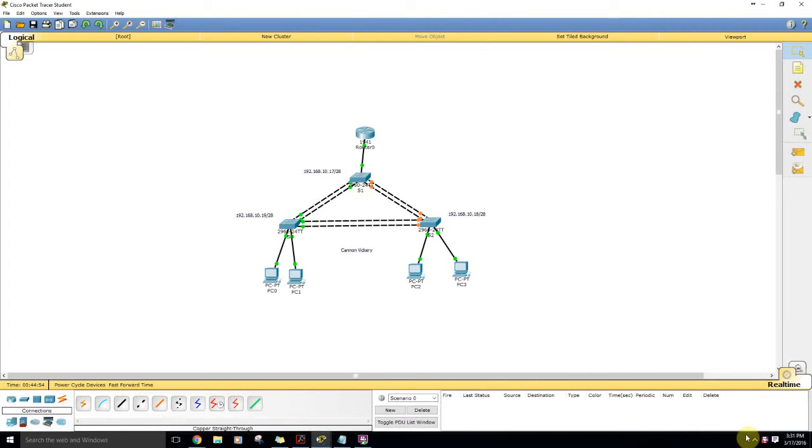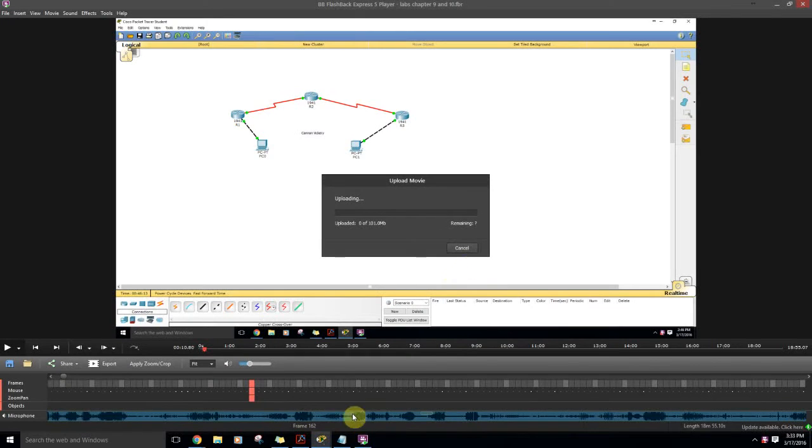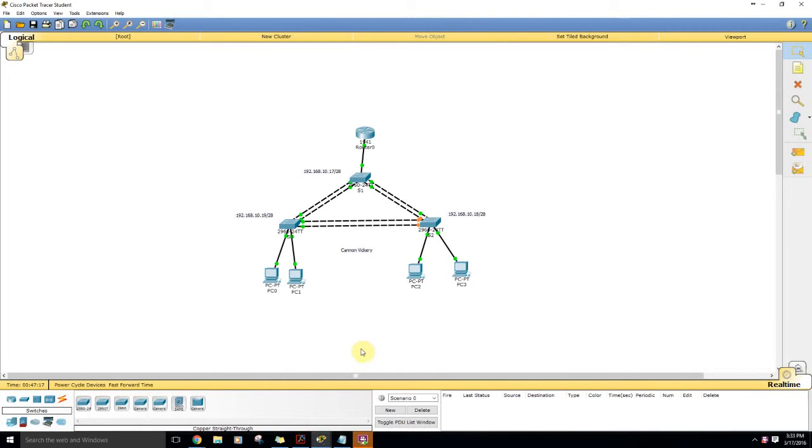Alright, I'm back, I just had a few questions. The reason it's not allowing me to specify an encapsulation method is because on the more modern switches, .1Q is the only one that's available. ISL is a legacy encapsulation method now, and it's not even on these newer switches anymore. So there's only one option available. That's why it is like that.